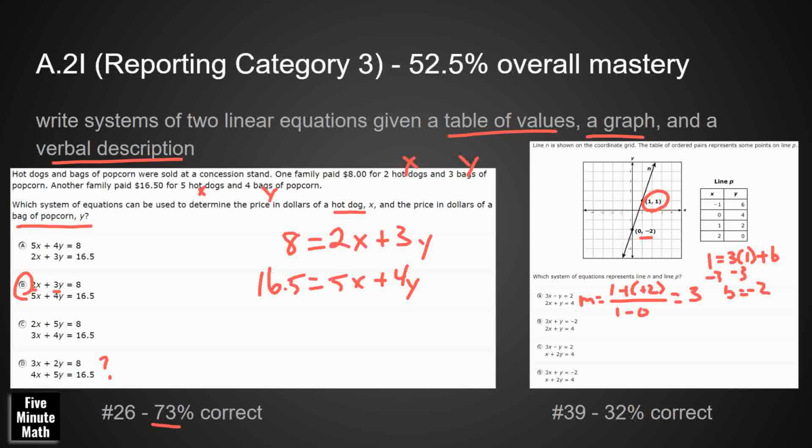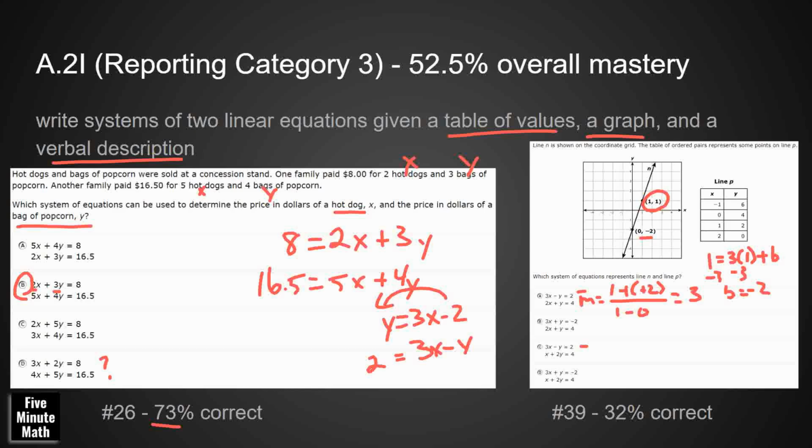Now, the way I did it, I still got to do some extra work to get it back in the standard form. Some students are fine with that. Some students would rather just find it straight into that standard form, and that's fine. So I'm going to say y equals 3x minus 2, and then I need to get my 2 over here, so I'm going to add 2 over there, and I'm going to get my y over there, 3x minus y. I don't want to have a negative x, so 3x minus y equals 2. So I see a possibility there, and I see a possibility there. So I'm looking at A or C.